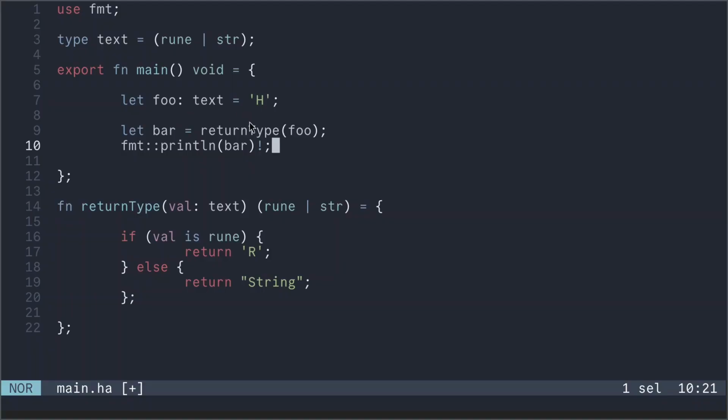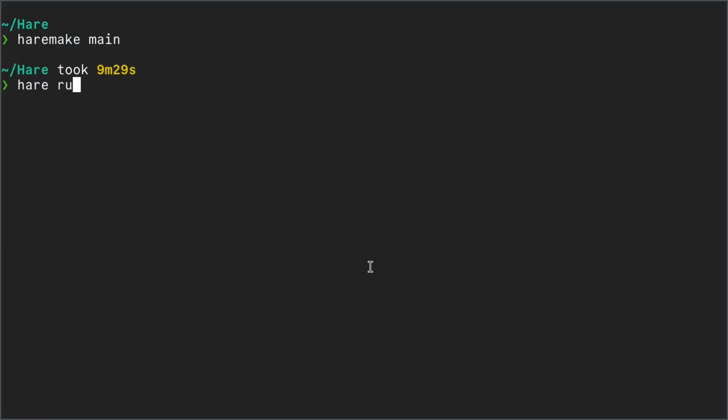Foo is a rune, so this is what we're mainly concerned about right here, this return type from our function, which is aptly named return type. When I run this, this is going to print R. You can see it prints R because it's returning a rune character.